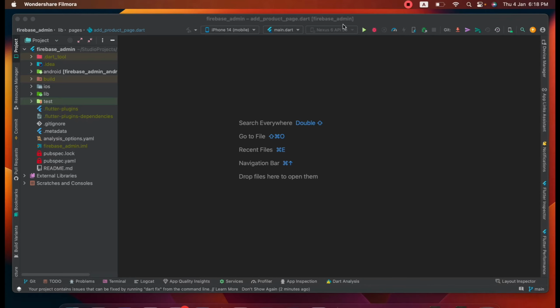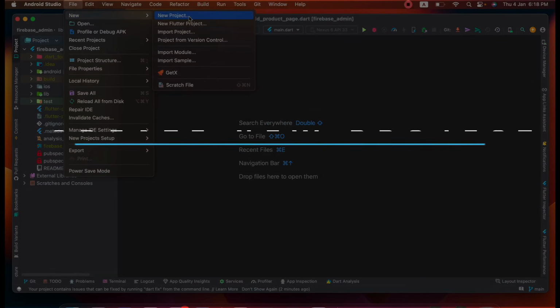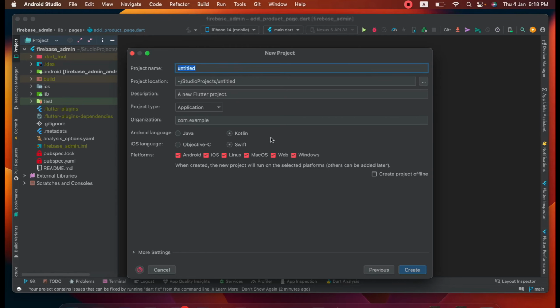Okay, let's start. For this, I am creating a new Flutter project. Here I give the name Flutter project. And you can see there is an Android language and an iOS language. If we develop an application with Flutter, we can write native code. That means for an Android application, we can write Java or Kotlin.